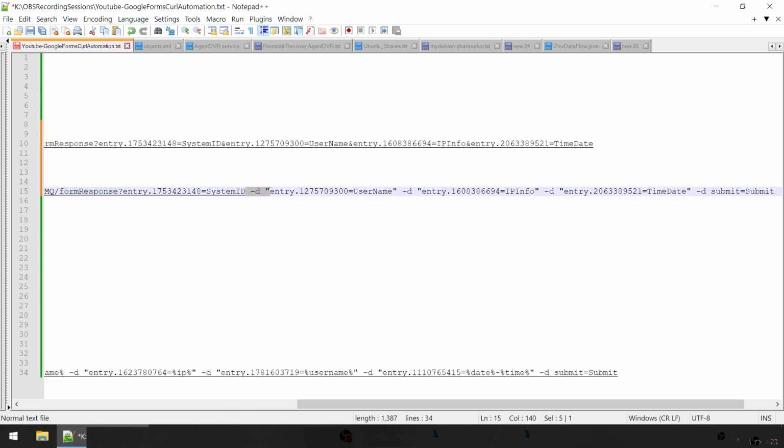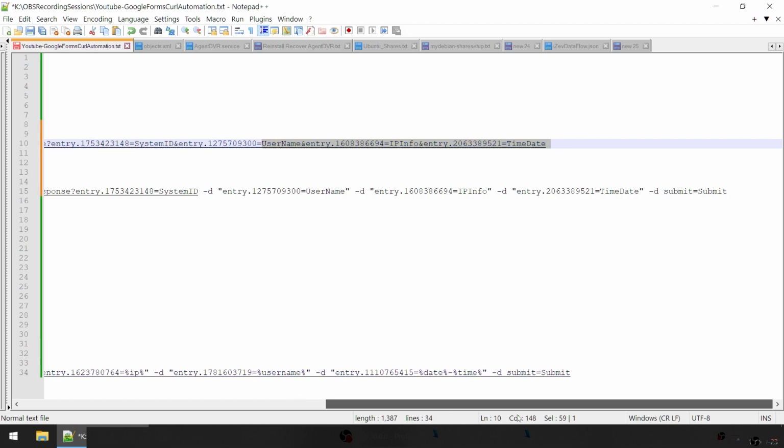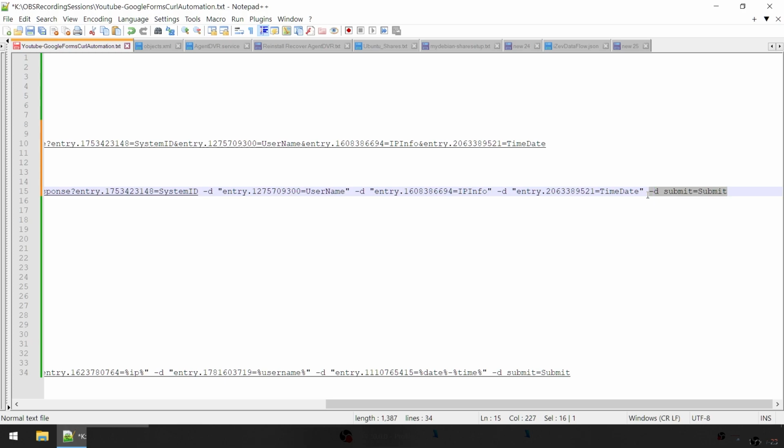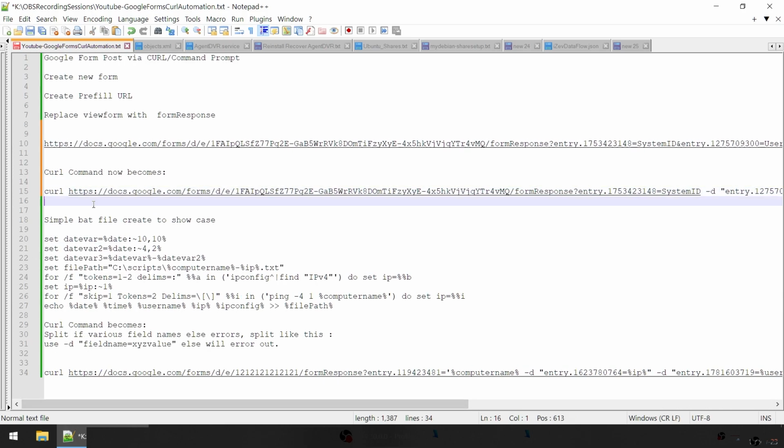Make sure you have -d for each individual field. If you try to run this as per the original pre-filled URL that you got, it will not work. And make sure that you have at the end -d submit equal to submit. So simple command, it works wonderfully.